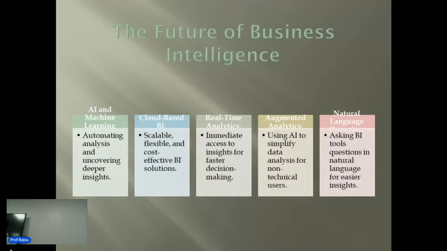Augmented analytics is the use of AI to simplify those complex analyses. Just now I talked about hiring the expert, right? To do all this analysis for you, reporting, integration, and all that. You can use AI to tell AI, hey, you are my friend, do this for me now. In normal natural language, it will understand and it will do it for you.